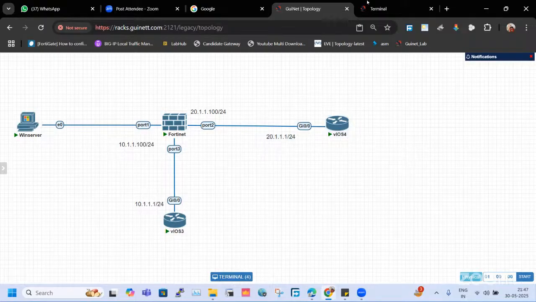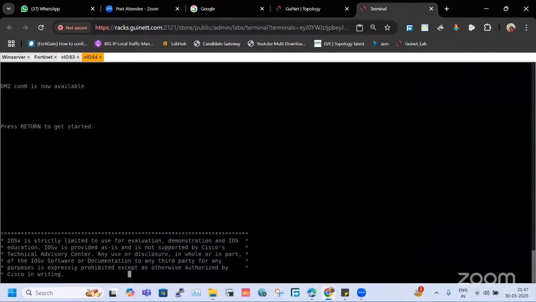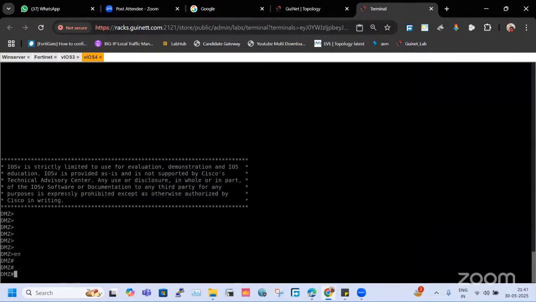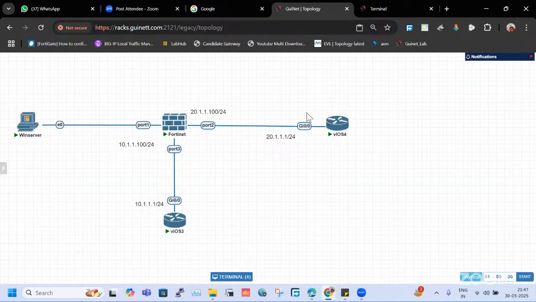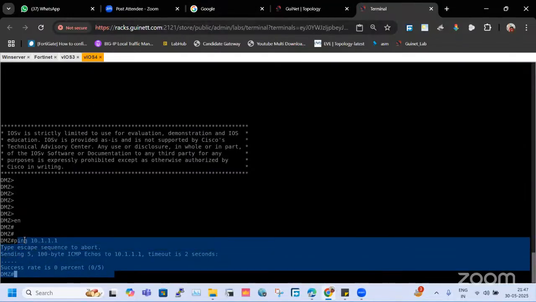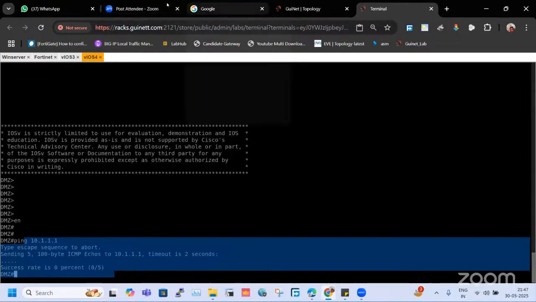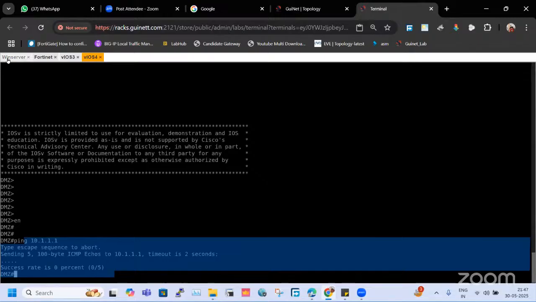Okay. So I think everyone is getting this, right? Or does anyone have any query? Let me show you also. Ping 10.1.1.1, right? See, guys, we are not able to ping in the reverse direction because we do not have the policy. So it will be denied by the default implicit policy of the FortiGate. Since we have enabled the log, we can fetch the details this time.